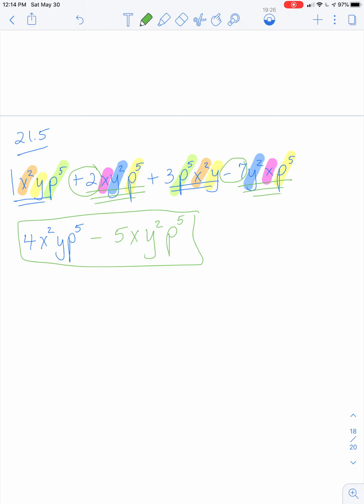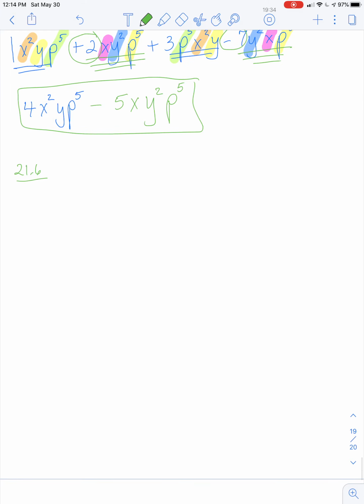So you're just trying to find who has the last name, but be careful because with all those exponents, it can get a little bit juicy in there. So you want to make sure you're keeping track of what you're writing, what your eyes are seeing. Okay, the next one is equally as long, but it is 2m to the third power times x times y to the second power times p. That's one term, that's a biggie. Plus 3p x y squared m to the third power minus 10 x y to the second power m to the third power p plus yx squared m to the third power p.